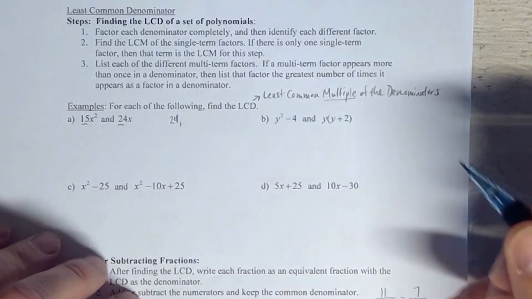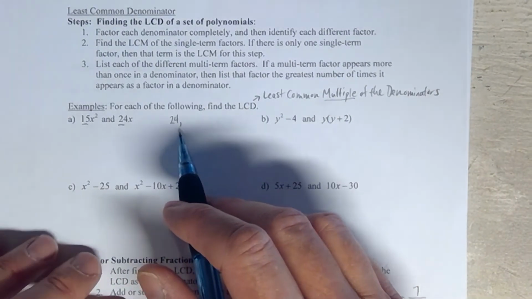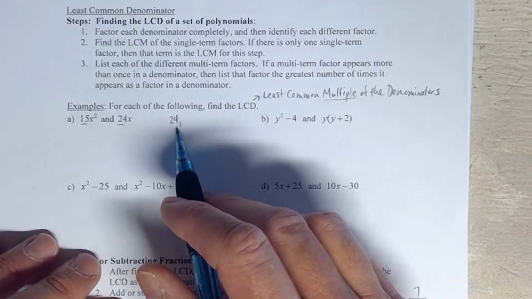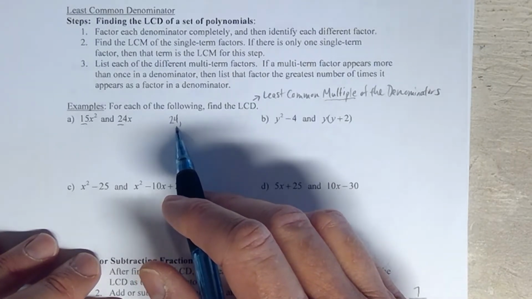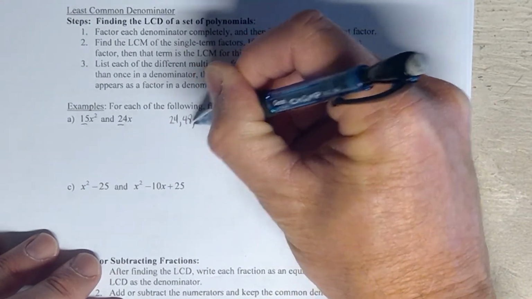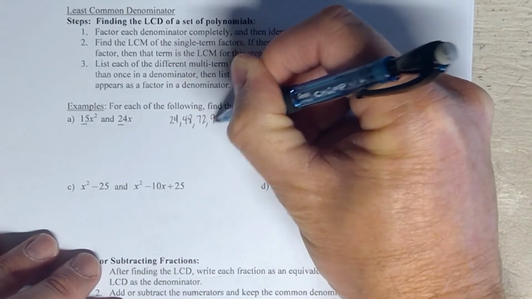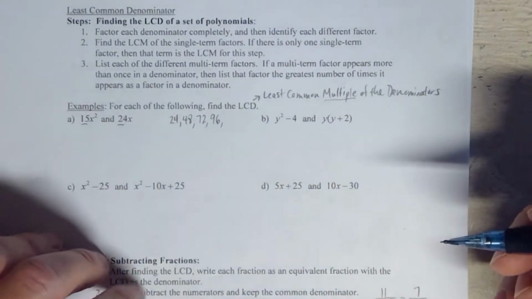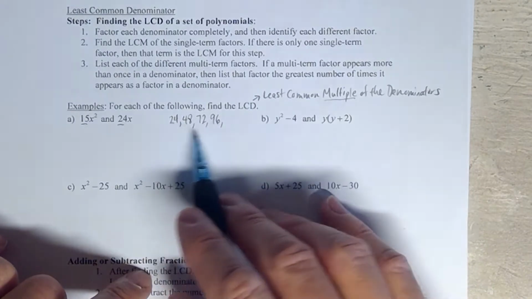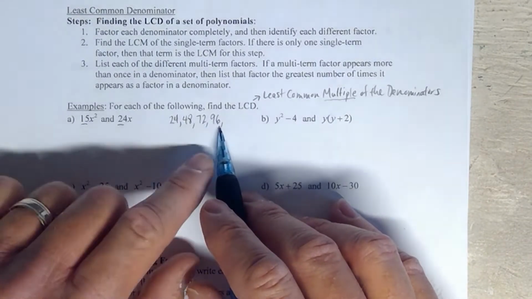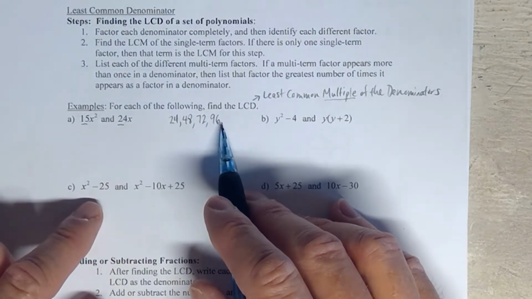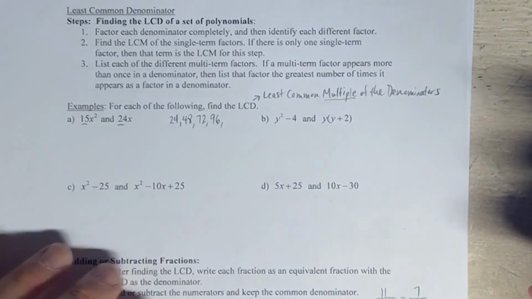What is a multiple? For example, if I said, what are the multiples of 24? Your calculator will help you out with this. 24 times 1, 24 times 2, 24 times 3, 24 times 4, and it just keeps on going. How far do you have to go? It all depends. You keep on going until you find a number that is a multiple of the other coefficient that you have.